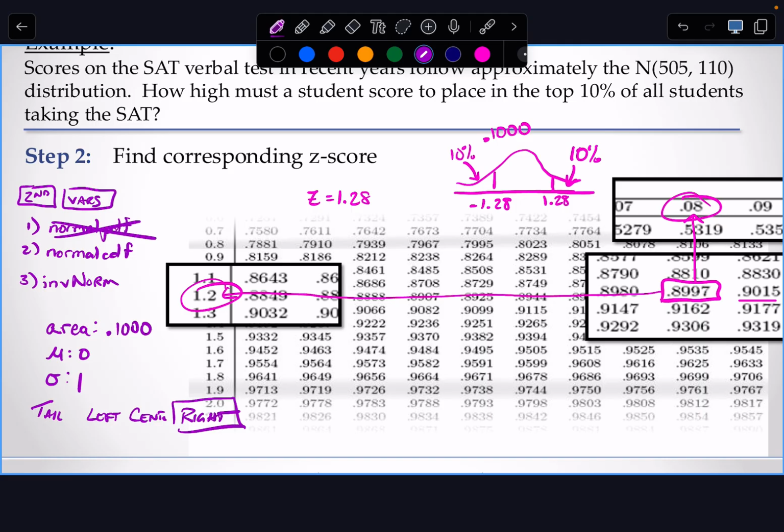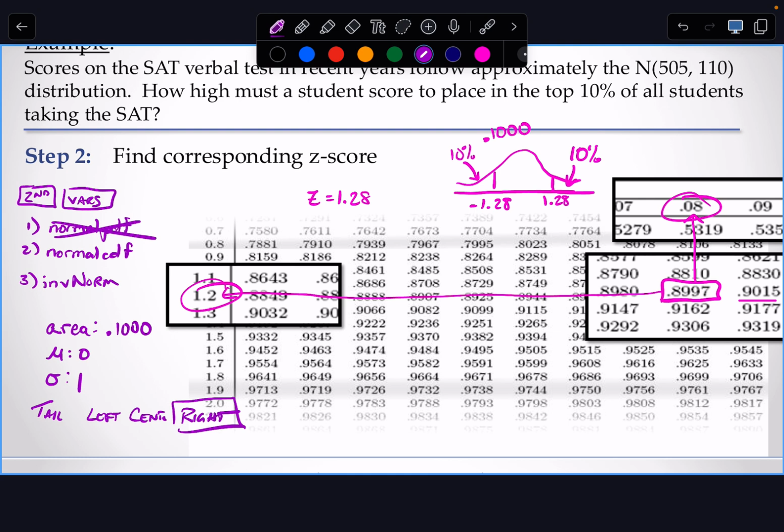And so then you hit paste, you copy down what you see on your screen, and then you give me the answer, which in this case would be the 1.28. So either way, you get to the same z-score. Whether it makes more sense to use the table or the calculator, just make sure you're showing me what process you're using there. Everyone okay with converting from the percentage to the z-score? You'll get some more practice with this on the homework today, but that's the process we're going to utilize. So either using the table or using the calculator, that's what you're going to do.